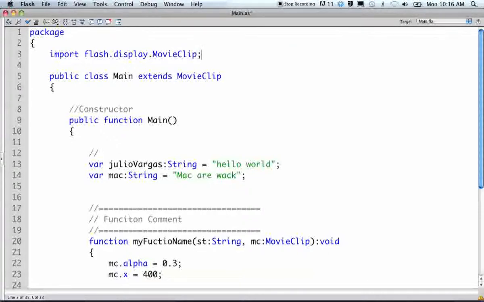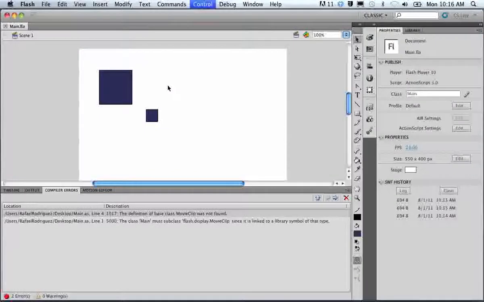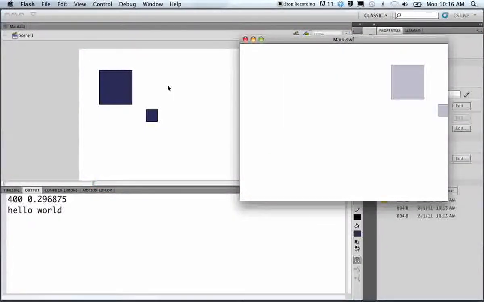All right. So now I'm saying I want to import. This is the package, flash.display, that displays the package. All right, and the class that I want to extend is MovieClip, or I want to use that particular class from that package. So I have to save it. Come here, run it, and there it is. All right, so now everything worked just fine.